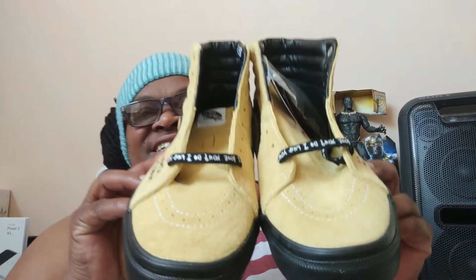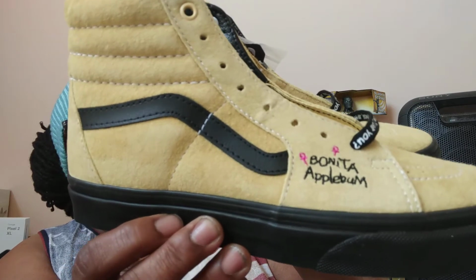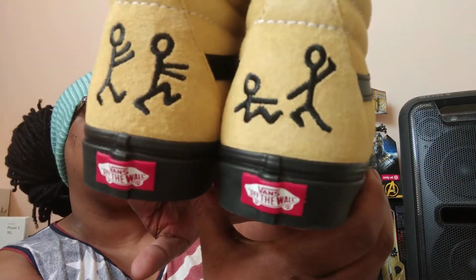Let's pull these out of the packaging. See if there's anything else in. Oh, God, these feel good, yo. See if there's anything else in the box. Nothing else in there. Let's get right into this. Wow. Okay. Yellow. You got a little Bonita Apple Bump right there. But you got a little Tribe Called Quest stick figures there.